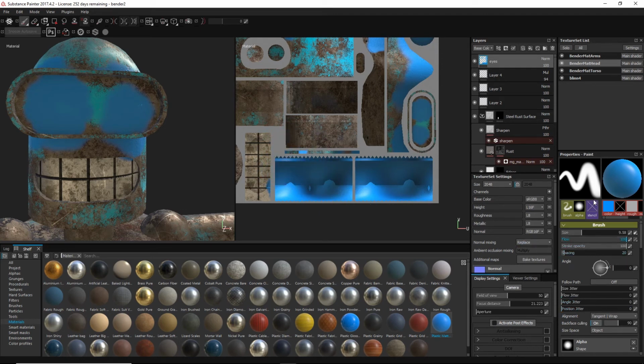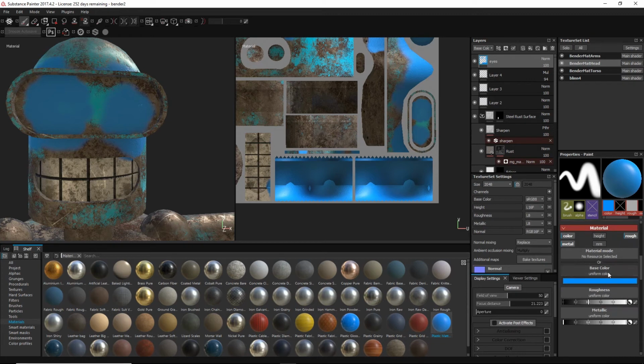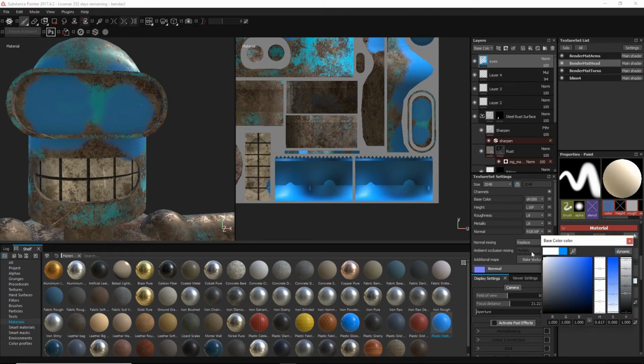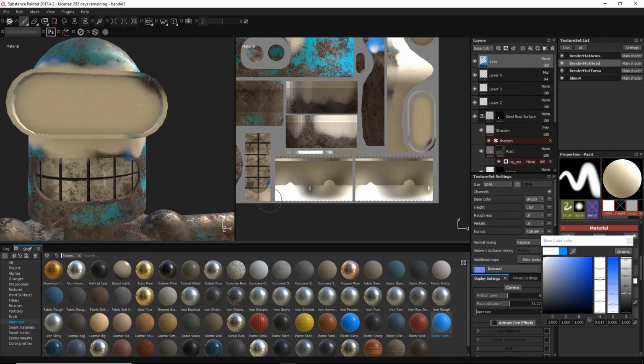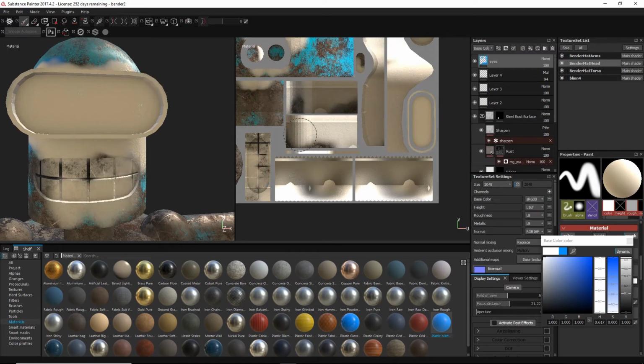What I want to do is change that blue color to white. That's what I want to fill with right there. Right now it's just replacing everything, which is okay because we're going to mask it out.